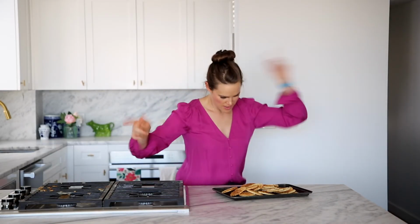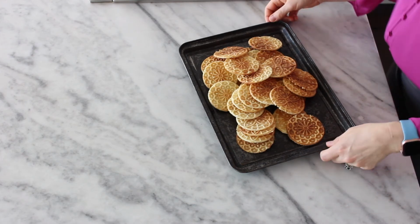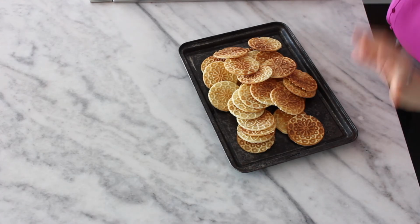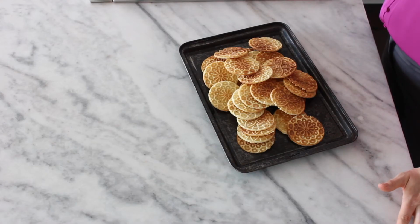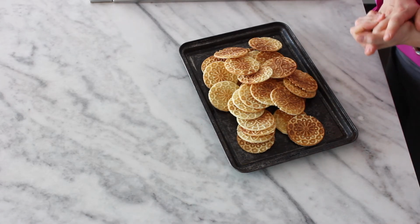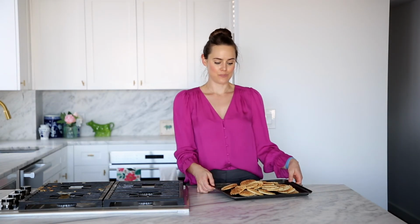And we're done. We have made a plethora of pizzelles. And as you see, it's super easy, especially if you set up your space right and get a flow and a rhythm going, and then you can have these cookies anytime. If you want to make them ahead, store them in an airtight container at room temperature. Don't refrigerate them or they will absorb the moisture of the fridge. If you keep them nicely wrapped, they'll keep for about a week or two.